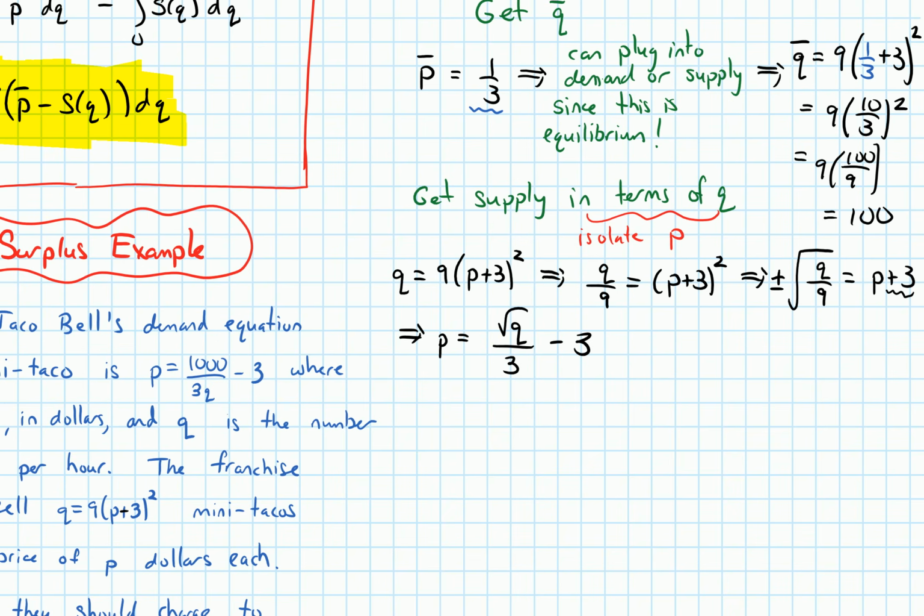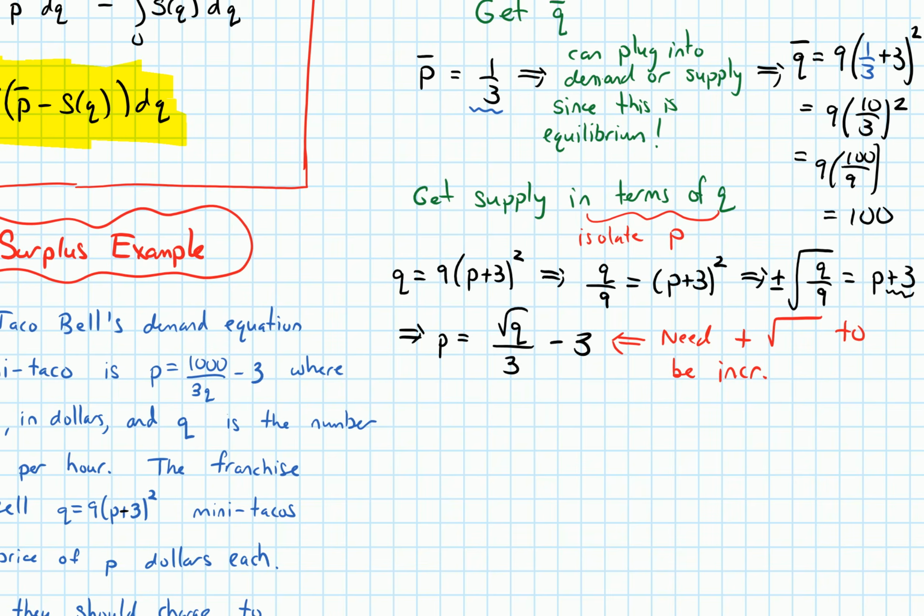There's a reason why it can't be the negative root. And one of the ways I can see that is I need the positive square root, because this is supposed to be my supply graph. And with the positive root, my graph is going to be increasing. So I need the positive square root to be increasing. So I would encourage you, if you don't quite see why it's increasing, to plug this into a graphing calculator and convince yourself that it is increasing. If we had a negative in front of the square root, it would be decreasing. And a supply graph in general typically is not going to be decreasing.